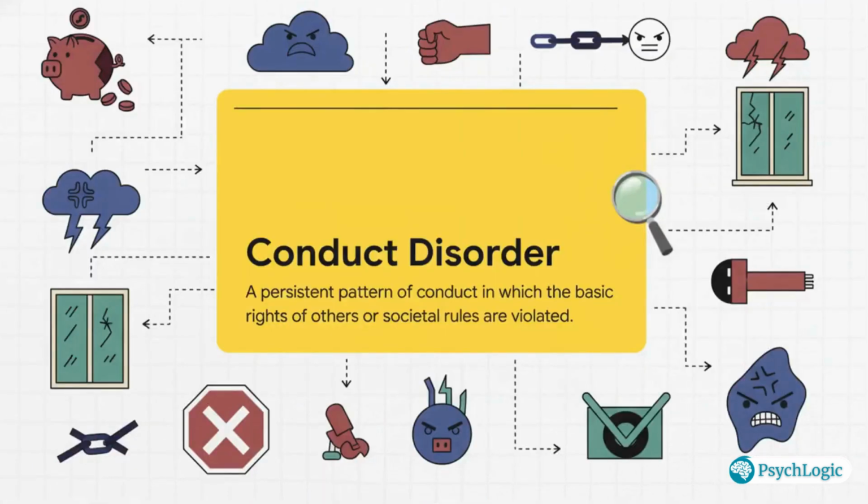Next up is conduct disorder. And it is so important to understand this is miles away from just typical childhood mischief. The book defines it as a serious and persistent pattern of behavior where a child consistently violates major rules and, more importantly, the basic rights of other people. We're talking about things like aggression, theft, or deliberate destruction of property.